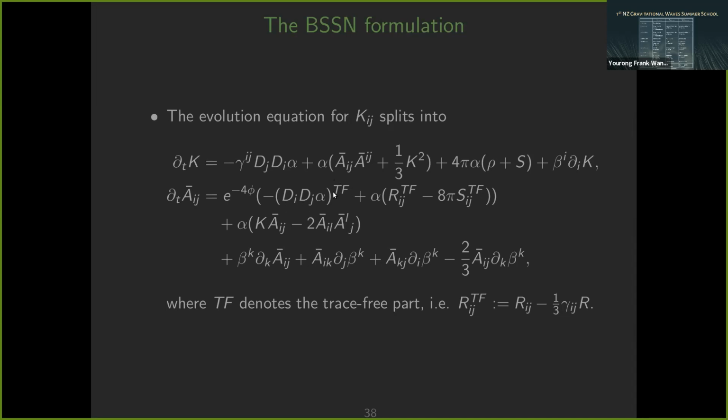We have this TF here occurring because A is trace-free. So we have that trace-free terms appear on the right-hand side. All this is doing is you take your, in this case, a rank 2 tensor, and you subtract a third, because we're in 3 dimensions, of the 3 metric times the trace. So if you contracted this right-hand side with the 3 metric, by definition, the first term would give you an R. The gamma ij contracted with itself would give you the dimension that you're in, because it's essentially the trace of the Kronecker delta, which is 3, which cancels this third, and then that will give you 0.